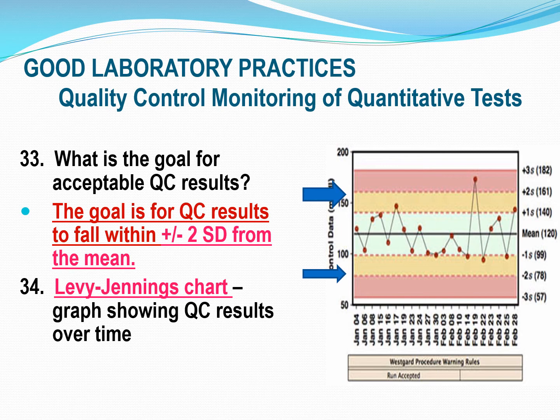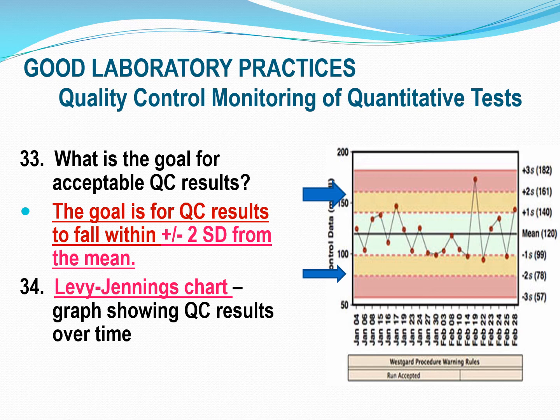So the goal is for QC results to fall within plus or minus two standard deviations. You see your white area right there around the mean, right? Then you see that plus two standard deviations, that 160, and that minus two standard deviations at 78. You see how that's a pale color there? That's where we want to stay. Of course, the great thing is you really want most of the results right there in that white area, right? And then there's that one, and I'm sure y'all can spot it, that's outside the plus two standard deviation. That's what you want to avoid.